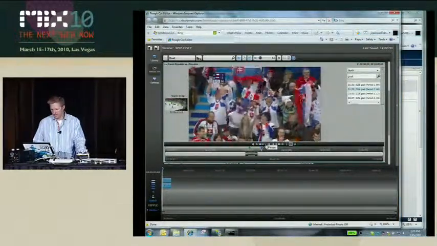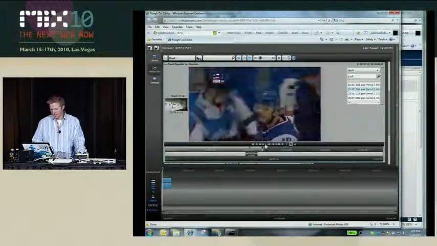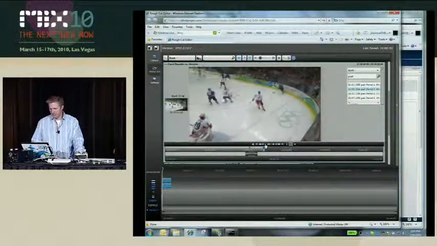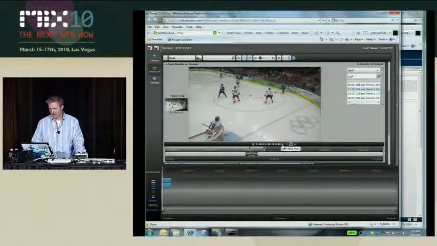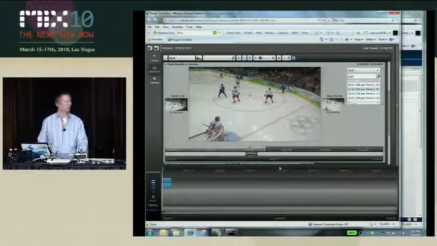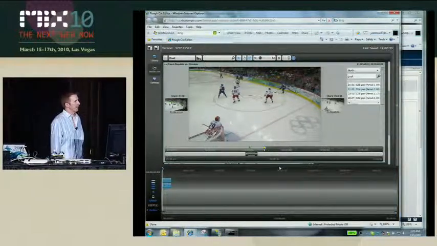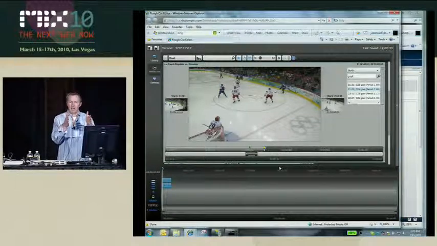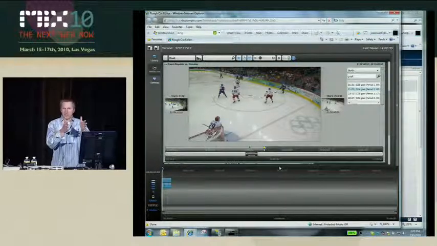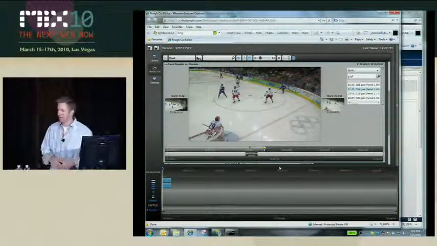I think that looks pretty good. We'll stop it there, and now I'll just do a mark out. So now I've got a mark in and a mark out on the timeline, so I've essentially established the chunk of video that I want to use from within this asset.